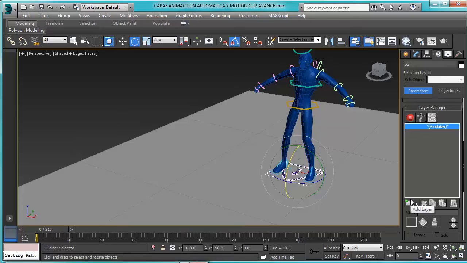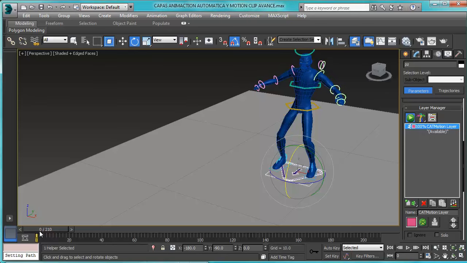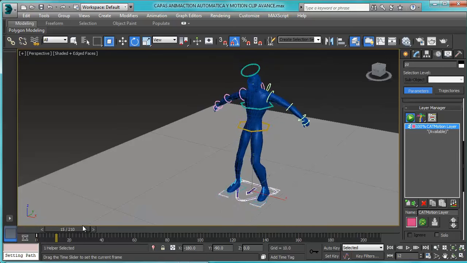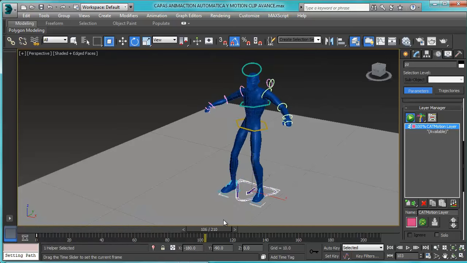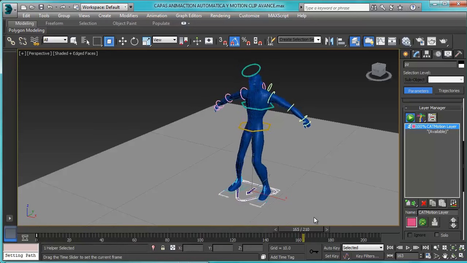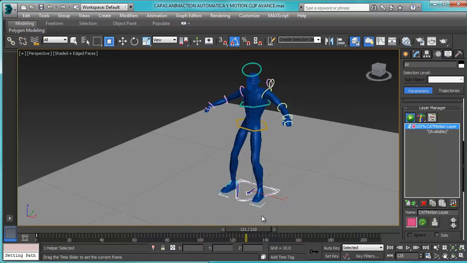So now we're going to create the cut motion layer, and we go here in apps. We're going to click here, and we are going to select this cut motion layer. For starting with the animation, it is very important that we get to the play mode. So I click here, and if I move the track bar, I can see the animation. Now I have to improve this animation to adjust certain things like this limbs coordination.